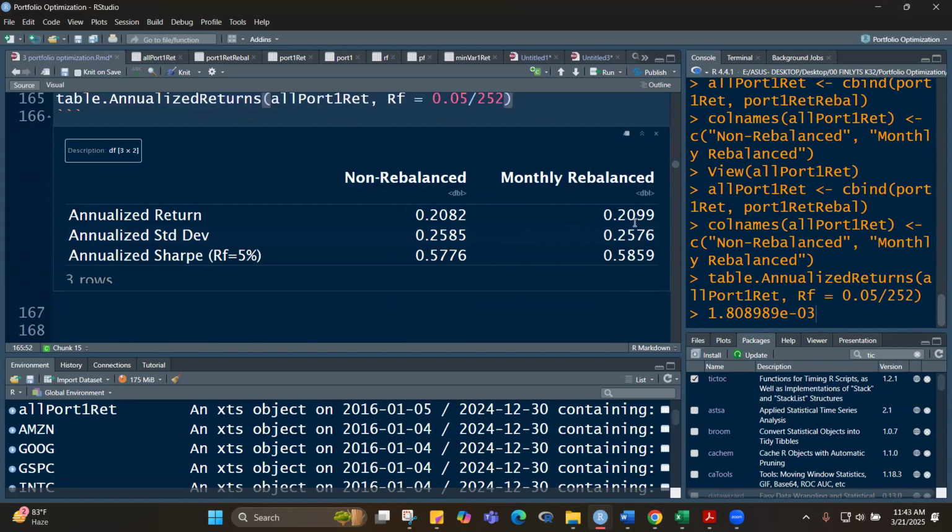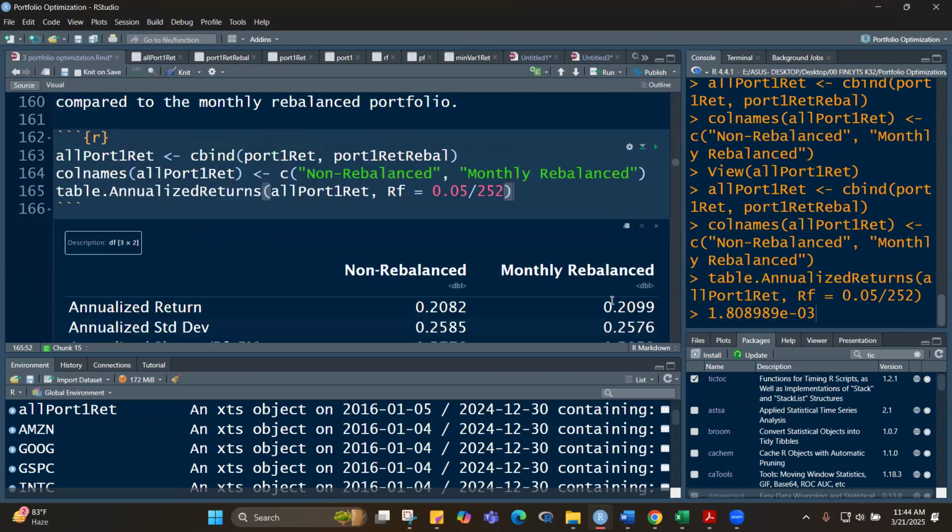The non-rebalance is riskier, 25.85% standard deviation, versus 25.76, so the monthly rebalance performed better. The annualized Sharpe ratio, assuming that the risk-free rate is 5%, shows the monthly rebalance is performing better, because the Sharpe ratio is just a measure of risk-adjusted returns.